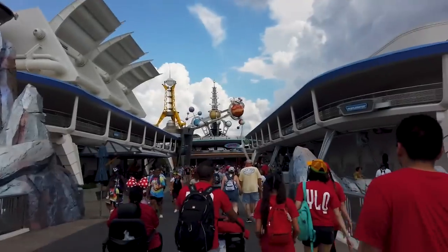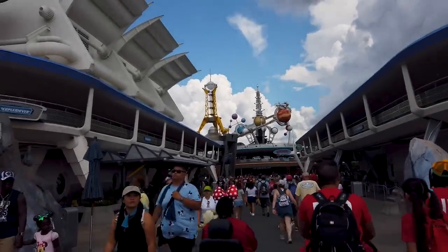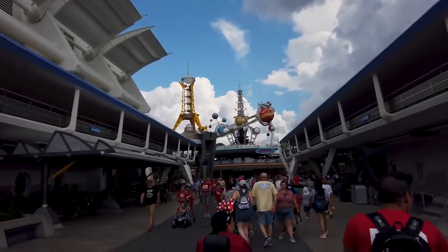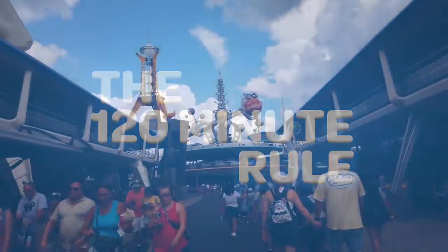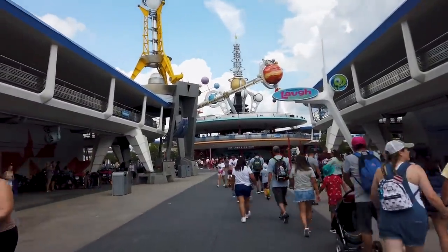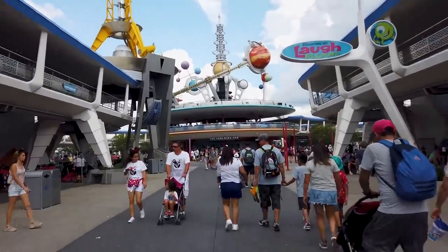We're in Tomorrowland because I was able to snag us a lightning lane for Space Mountain. Now, we definitely still have our lightning lane for Peter Pan's Flight from earlier, but Genie Plus does have a 2-hour cooldown. If you book a lightning lane for a little bit further out, you can also book a new one after a 2-hour cooldown. So we've still got Peter Pan's Flight, but a 2-hour cooldown passed, so we were able to book Space Mountain, which is where we're headed now.